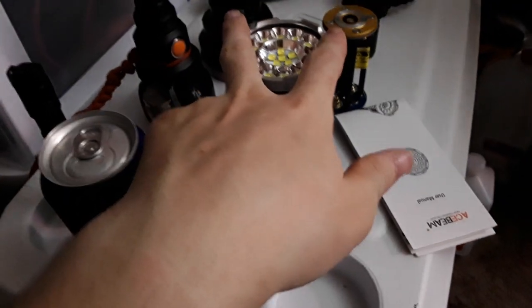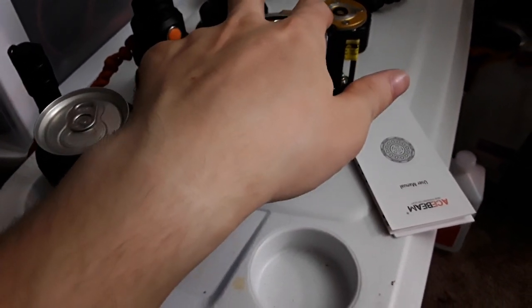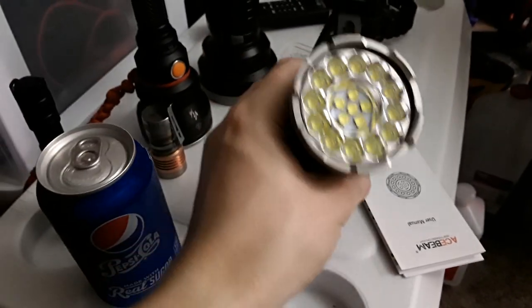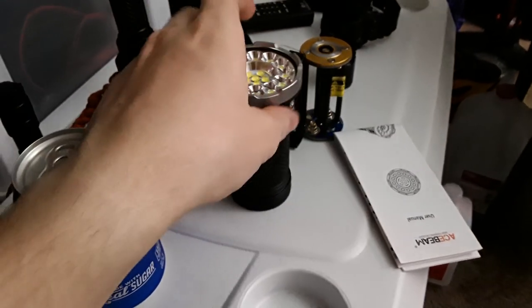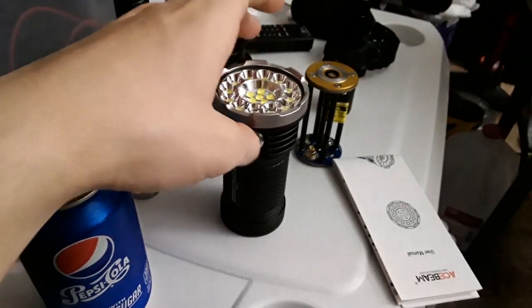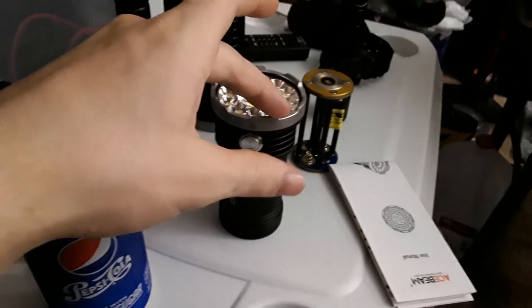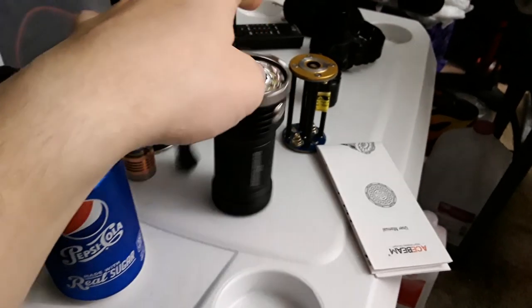The medium modes are the only sustainable output: 1,000, 2,000, and 4,000 lumens. The high mode is 8,000 lumens, and it steps down after a 4-minute timer. On top of that, it also has temperature-based reduction — so if it somehow gets hotter than normal, it will reduce much sooner. Even if you run it out in freezing cold or put an ice cube on it, it will still reduce output after 4 minutes. You turn it off and back on to reset the mode. I treat this like a baby; I don't really use it to its fullest extent.